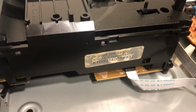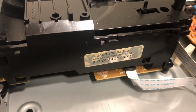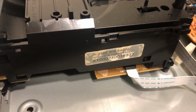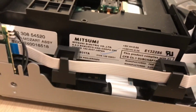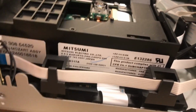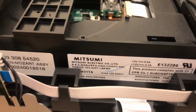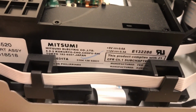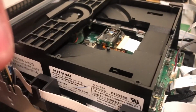And this one, the playback one, is a KT0002400189937. And if I move my finger out the way, this one is a Mitsumi drive. So just getting a video of the part number, it's always useful to be able to refer back if needed.